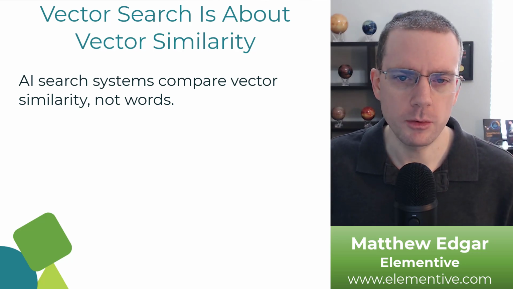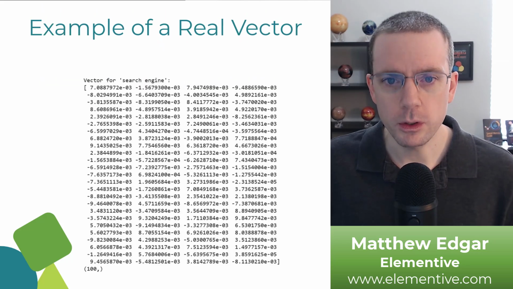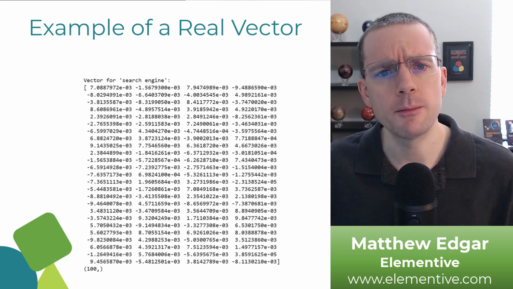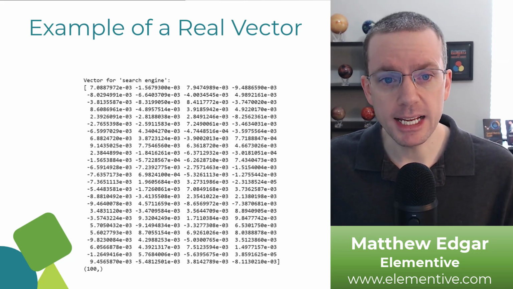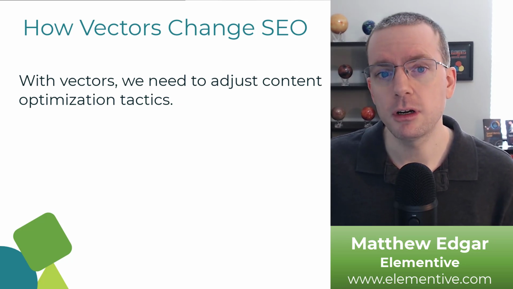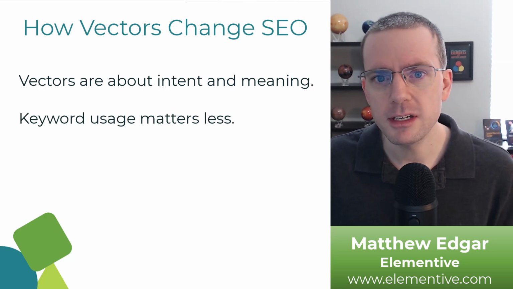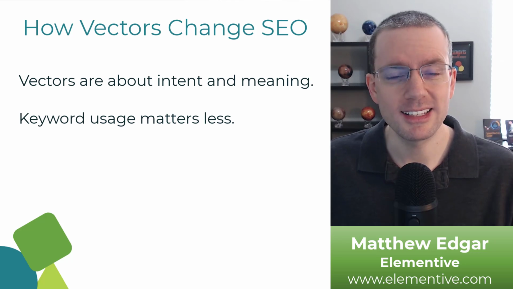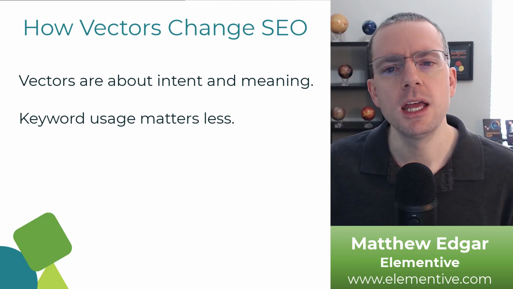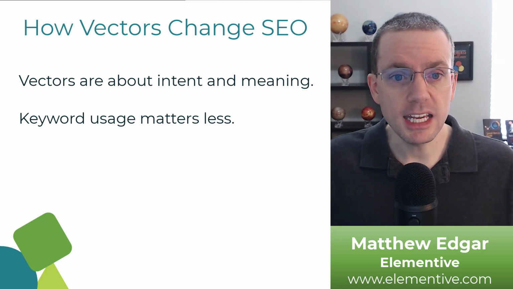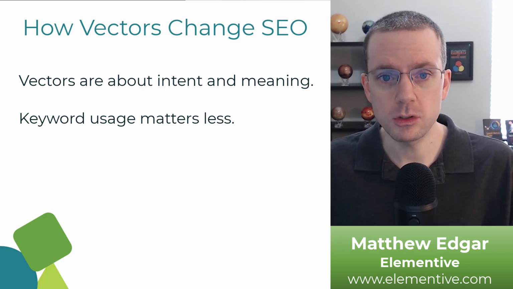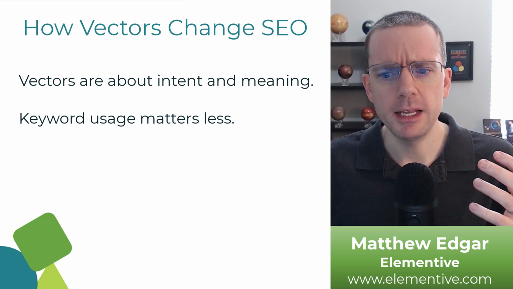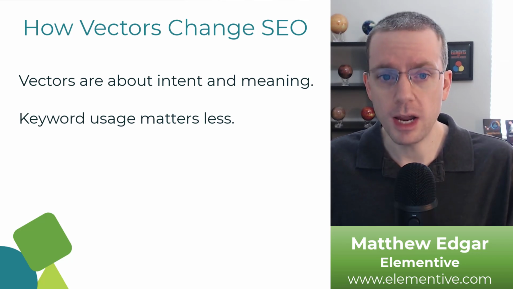Now, these vectors that I'm showing here are very simplified examples. Real vectors used by generative AI systems are way more complex. They capture a lot more information. They have a lot more dimensions to them. The main idea, though, is that vector search changes the nature of content optimization. Because queries match content based on intent, not just specific keywords, you don't need to worry as much about using exact match keywords or near match keywords in your content. Now, it's still probably a good idea to research what keywords your customers are using and incorporate that into your content, because that can help improve the user experience of your page, but you don't need to necessarily do that for the sake of rankings.